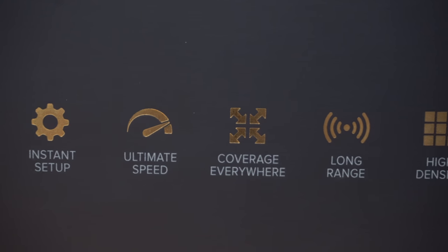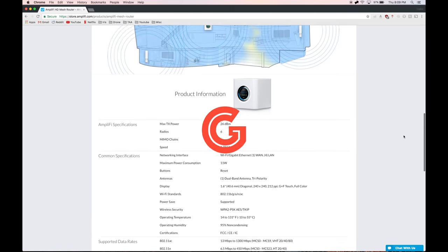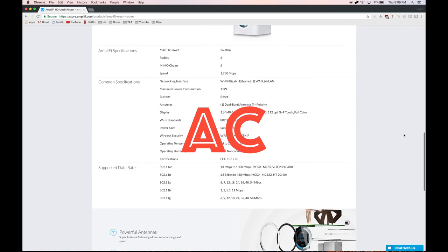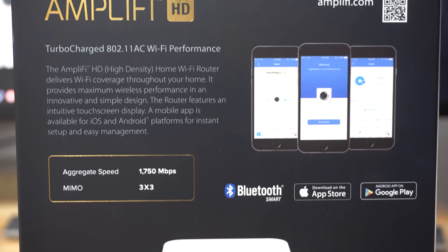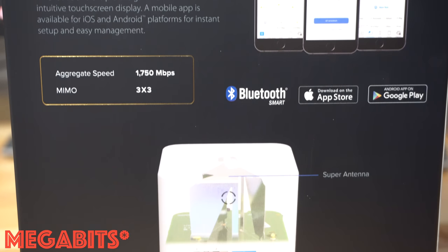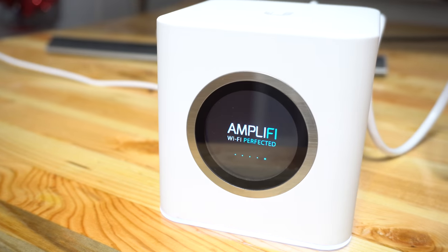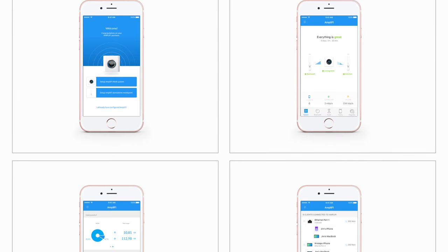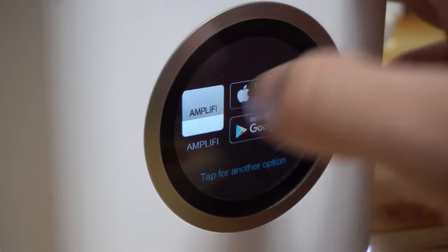So let's get the standard stuff out of the way. Dedicated Ethernet ports? Check. A, B, G, N, and AC wireless? Check. But this is where things get interesting. In addition to that, it has 3x3 MIMO support, 1750 megabit per second throughput, dual band tri-polarity antennas, an amazing design, an integrated mobile app, oh, and a touchscreen. That is a lot to unpack, but let's try.